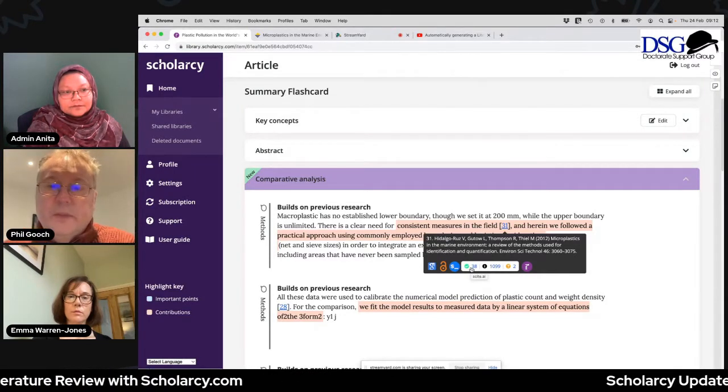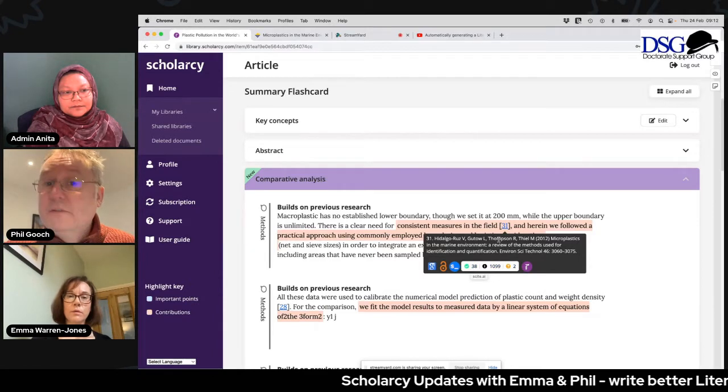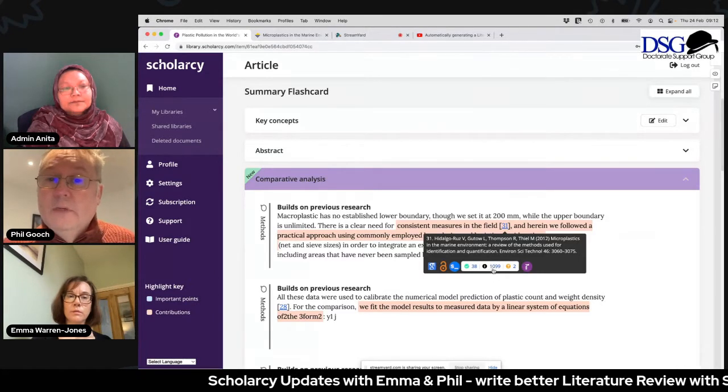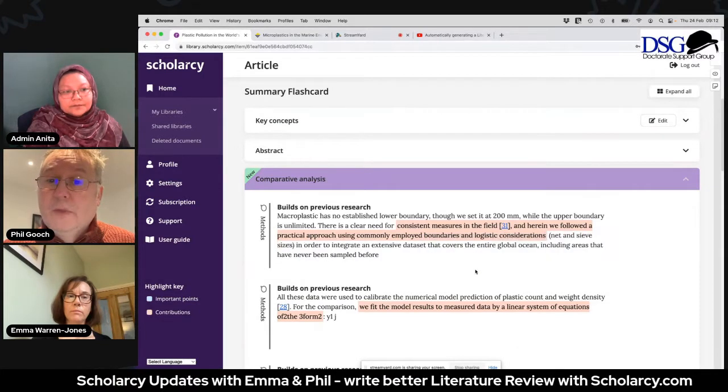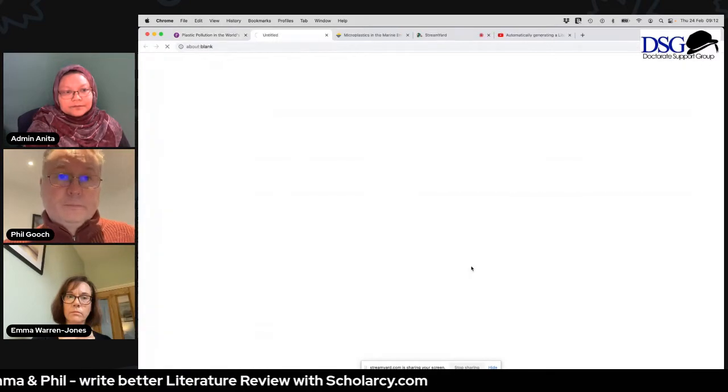So it tells us that this paper is building on the work of these authors, reference 31, and that reference 31 is a good quality study because it's got over 1,000 citations, and 31 of those citations are positive.